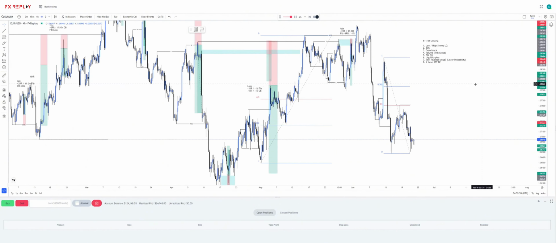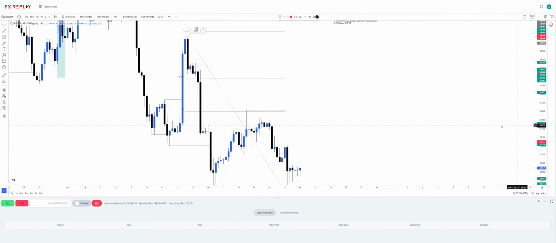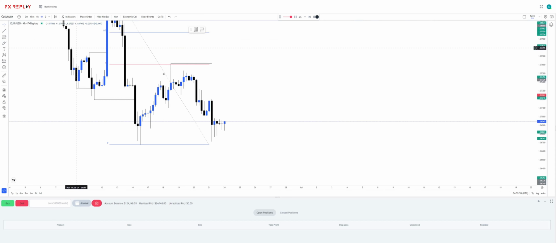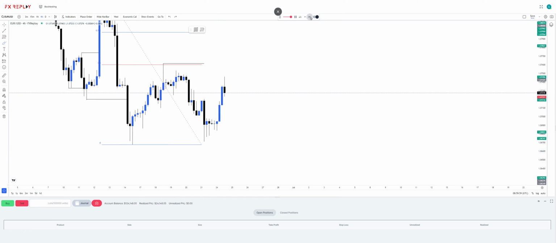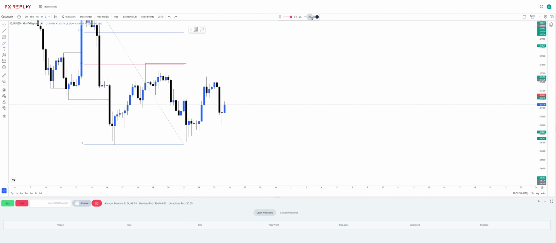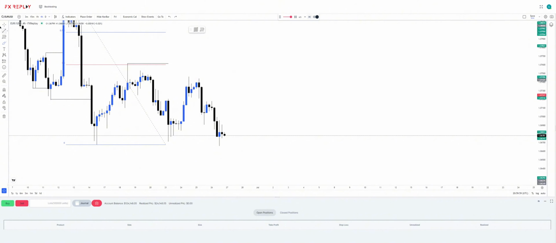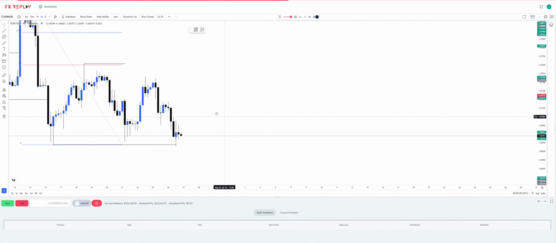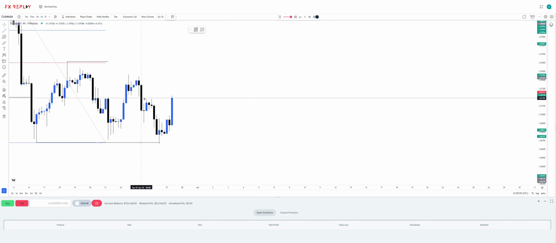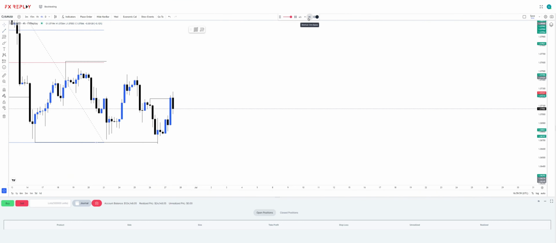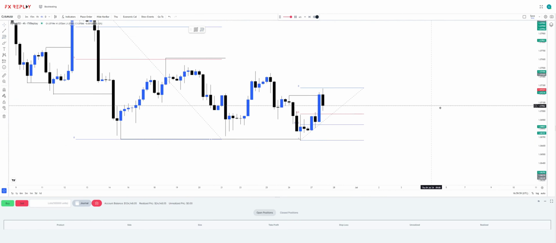In terms of here as well, there was a long opportunity. So what we're waiting for is this break to the upside. If we could sweep the swing strong low and then print a bullish setup, that would be valid because we swept a strong low liquidity. So let's have a look. There was that sweep. We swept that strong low. We didn't break structure. So internally, we need to shift bullish. Yeah. So that was that. Fib from this low to high was a valid counter trend reversal setup.